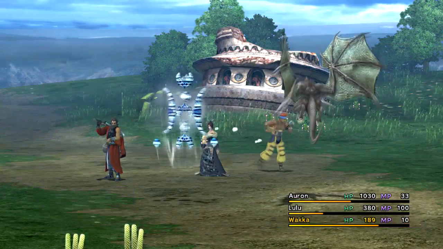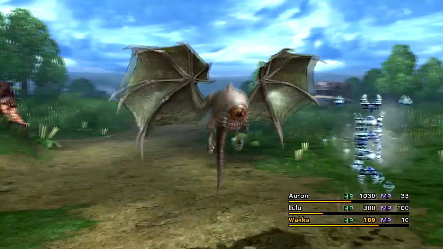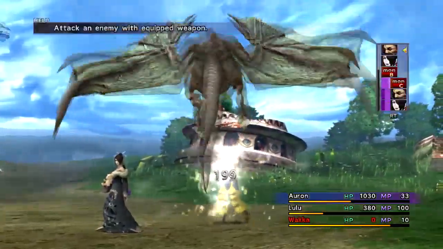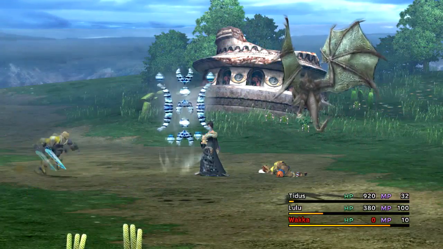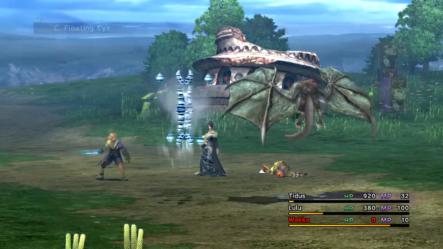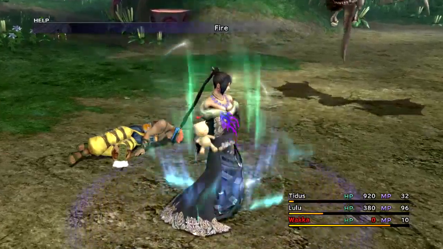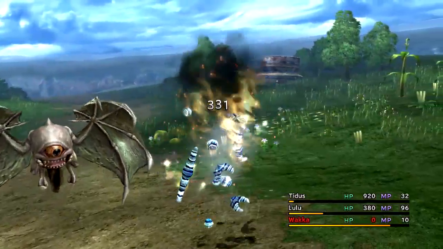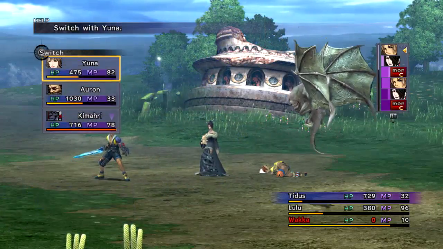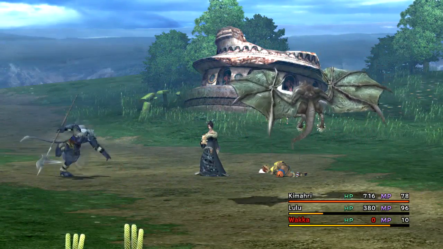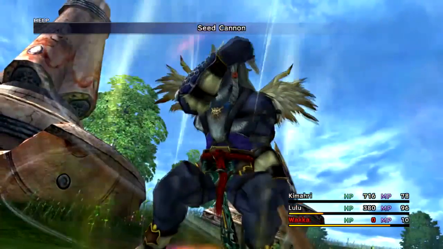I wouldn't call it a bad story, that's for sure, and it can be somewhat interesting, even if Tidus as a character can be a bit annoying at times, especially in the beginning of the game where he is quite a spoiled brat in a way. But yeah, I'd have to say the story grew on me, at least the first time I played it, and so far in my replay I am enjoying it, and I think you should too, but I'm not here to tell you what you should or shouldn't enjoy. What I can say, however, is that I think it's fine.